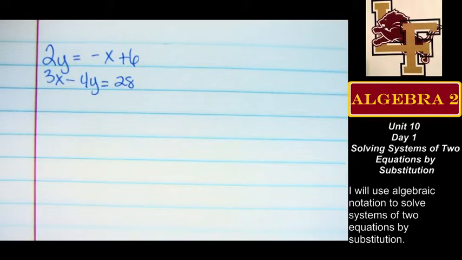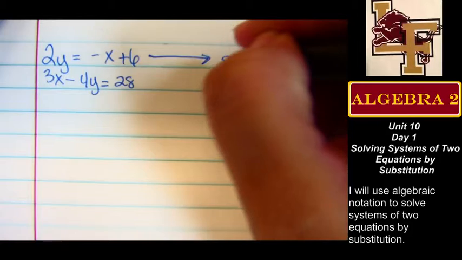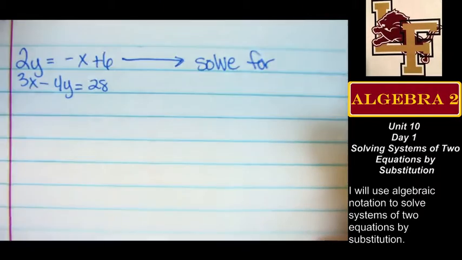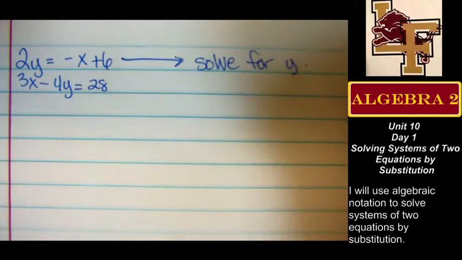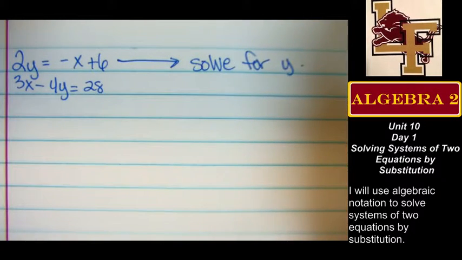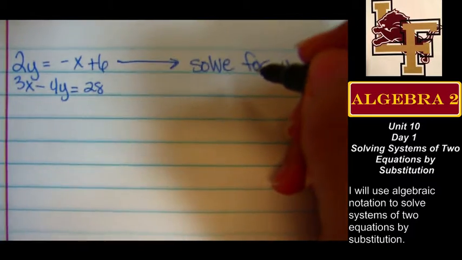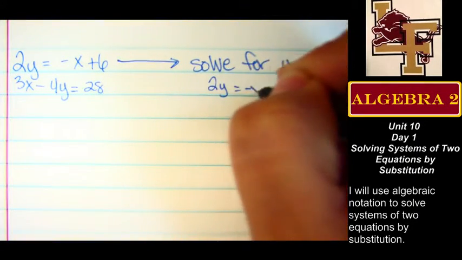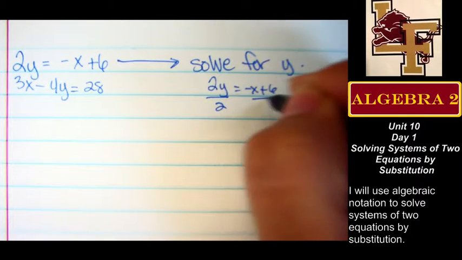Step number 1 from yesterday was? Pick an equation, isolate one of the variables. So the top equation or the bottom equation? Top equation, all right. So we're going to solve this for which variable? X, Y? Y, it definitely seems easier, yeah? All right, let's solve it for Y. Some of you want to solve it for X, so we'll look at that too, okay? So I'm going to rewrite my equation, and then I'm going to divide through by 2.